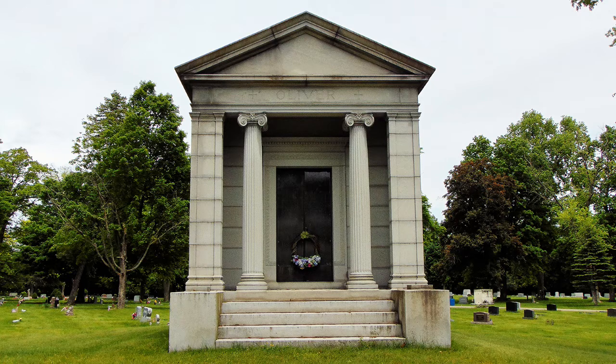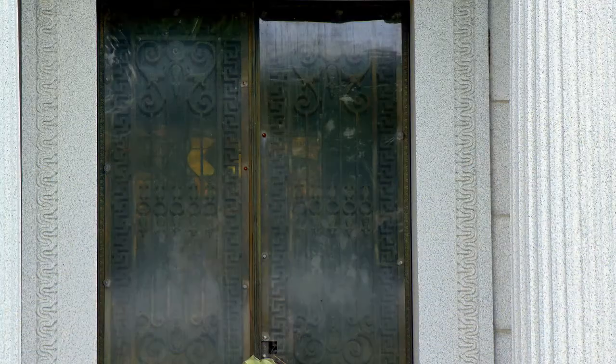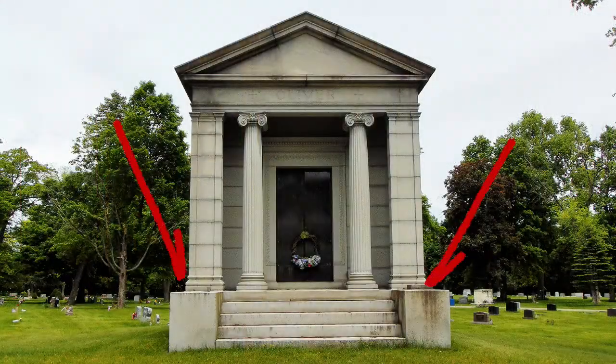James's wife Susan Catherine Doty Oliver died in 1902, and when the mausoleum was completed, she was the first to occupy the new edifice. Most of the Oliver family are interred in the mausoleum, which is complete with a Tiffany stained glass window in the rear. When the crypt was first designed, there were 2 large granite flower pots on the front of the mausoleum on each side, but they were stolen decades ago.